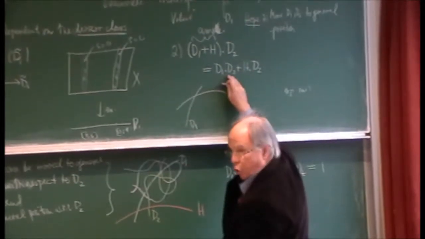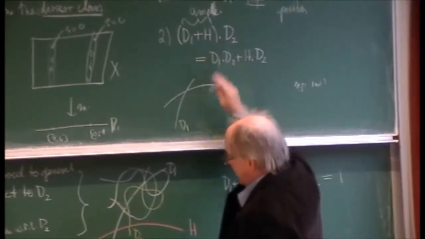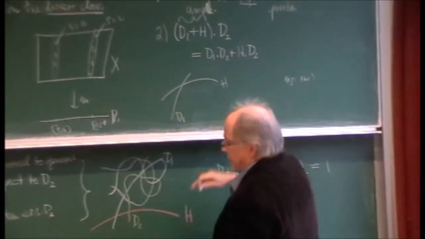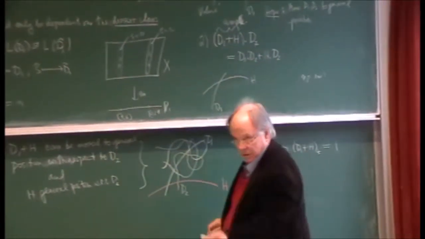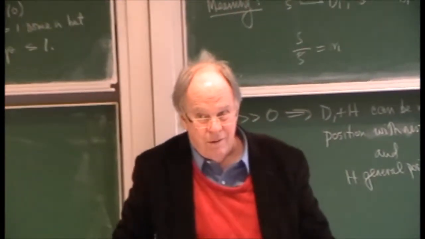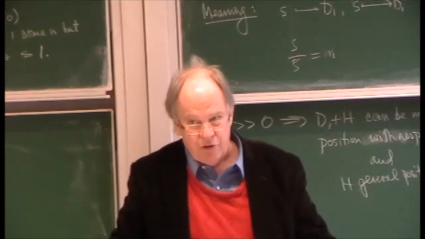It's this number minus this number, even though this intersection is horrid. Again, I move this to general position with respect to that. It hits where I can just count. Also, at the same time, with respect to that, I count, and this is defined as that minus that. As it looks, you may move it in many different ways. Absolutely. And you have to prove it's correct. Big theory, right?